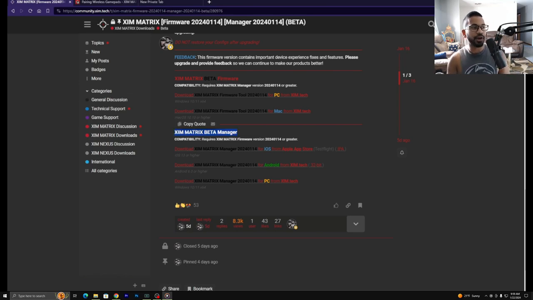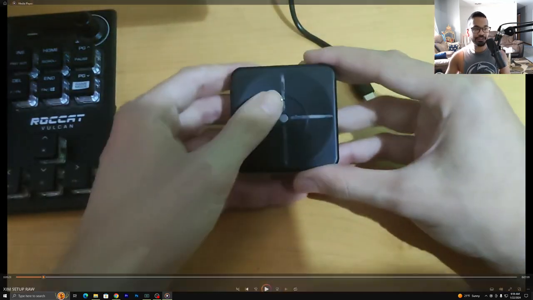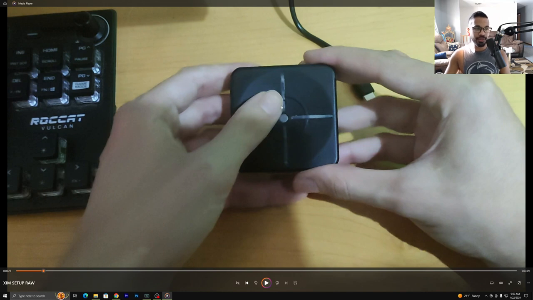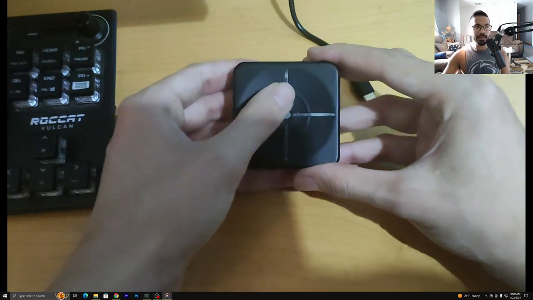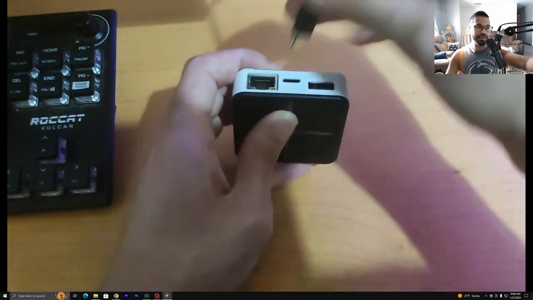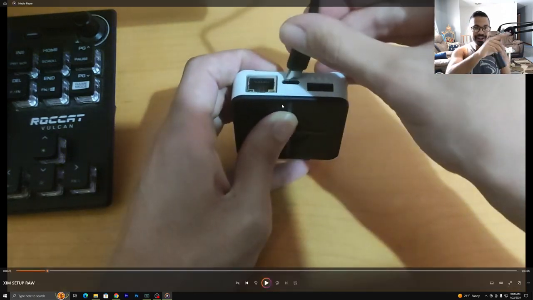So let's go ahead and look at what it looks like. That's your Zim. On the Zim, there's one button right up here at the top. You have to make sure you're holding that when you open up the updater tool. Whenever you go to update it, after you've downloaded that, you have to make sure you're holding that button in as you plug your Zim Matrix in at the top. It's a USB-C cable. You'll see it when you get it, but you have to make sure you're holding that and then plug that cable in from the top into your Zim.